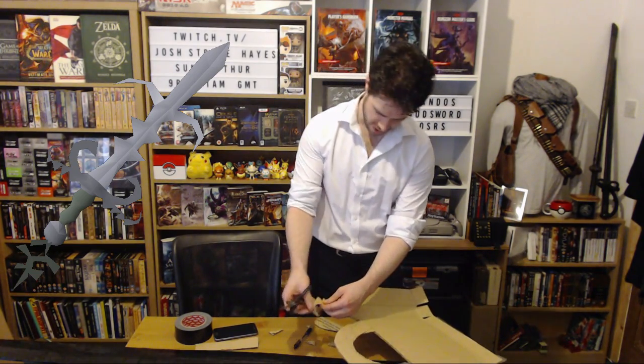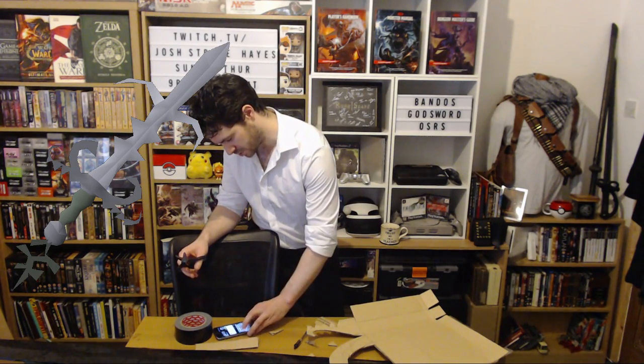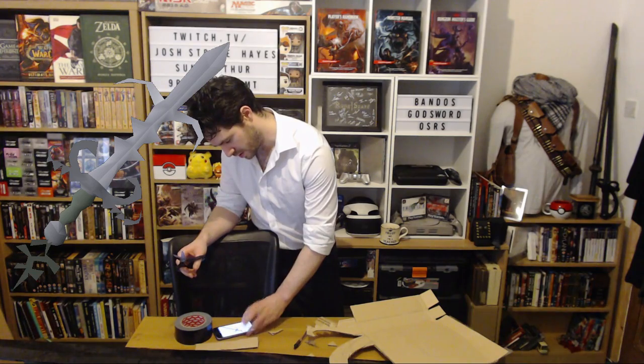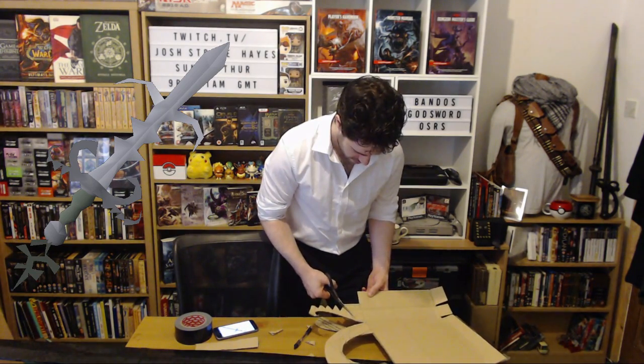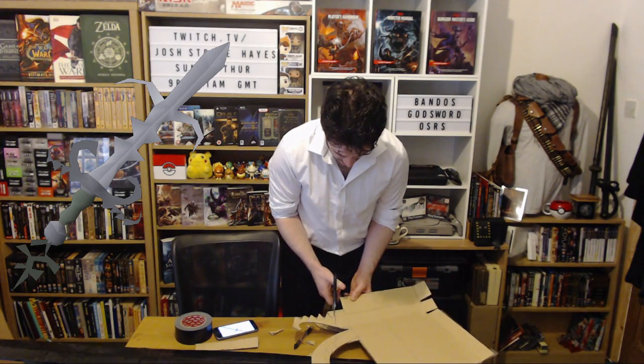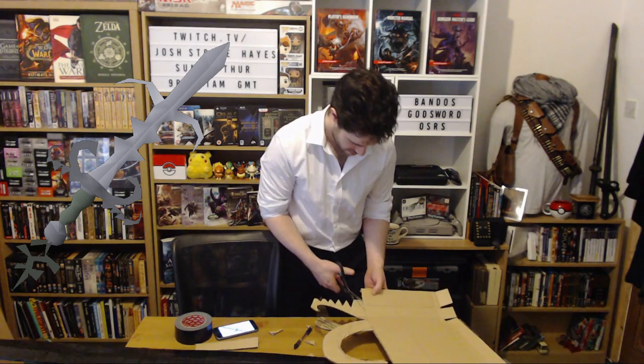I'm happy with it so far, actually. It's looking pretty good. It's a very strange real-life sword design. It would never, ever, ever work. You would end up cutting your own arm off before you managed to hurt anyone with this blade. But you'd feel cool doing it.